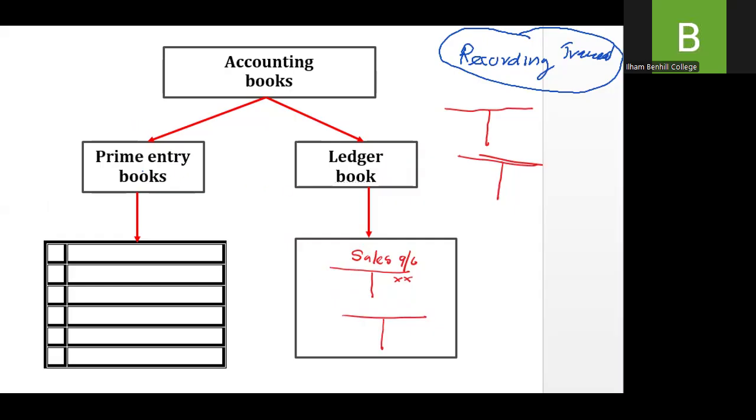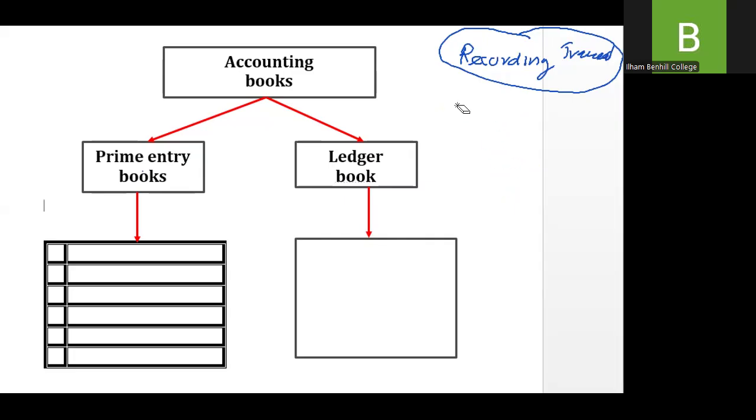Got it? Right. So that is the difference between prime entry books and ledger. Both are accounting books. We record transactions daily for learning purpose in prime entry books, and end of the month, we record in the ledger book. In the ledger book only, we have to apply the double entry principle. And in the ledger book only, we have to draw accounts. So when I'm saying you have to draw accounts only in the ledger, I know that you have a doubt now. I know that you have a big doubt. What's the doubt?